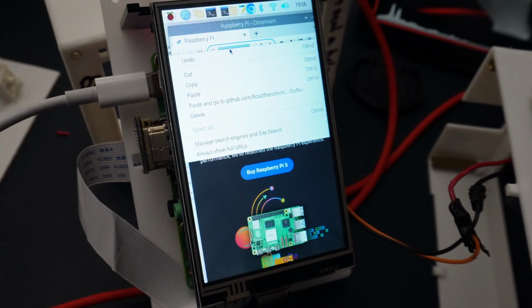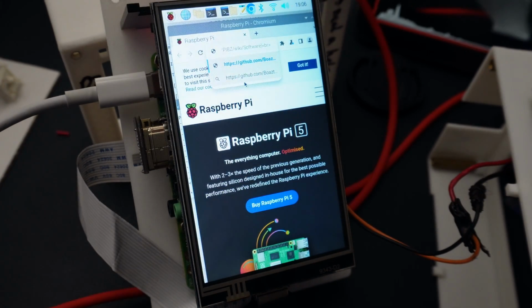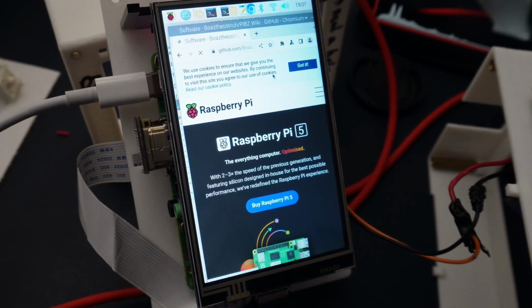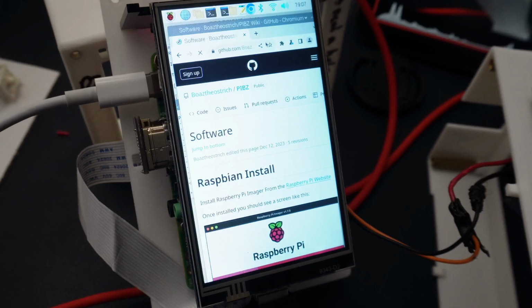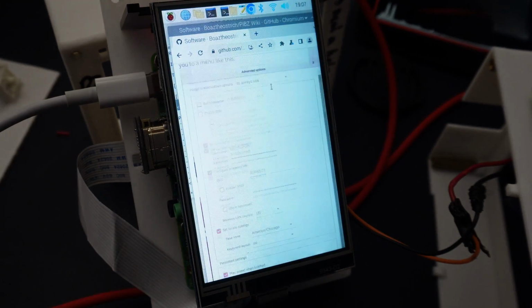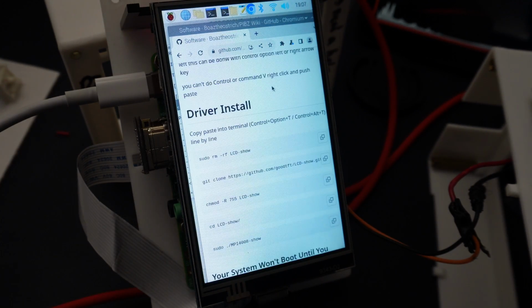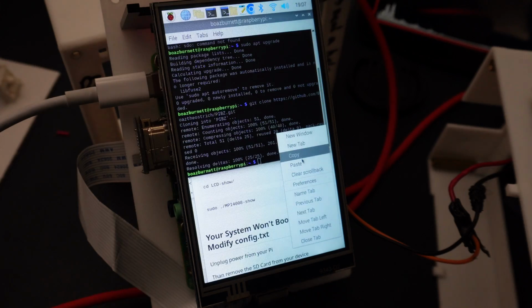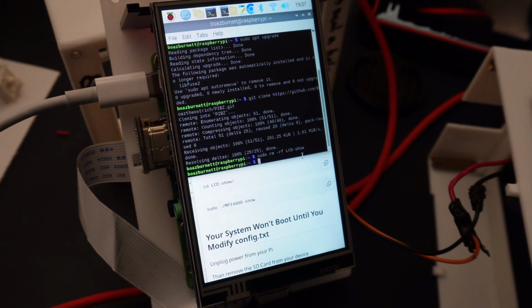Once here, you can just right click and then paste that in, making sure that it just ends with software right there. And that's going to have all the different commands for you. So I'm going to scroll down until I get to the commands, and then here under driver install, what you're going to do is copy paste this. So copy that, paste it in, push enter.